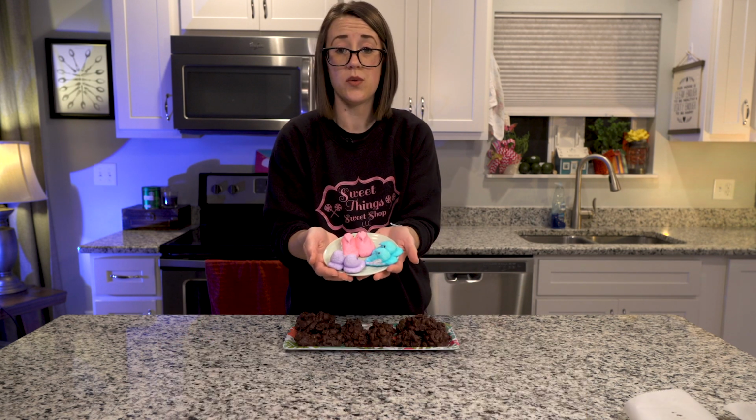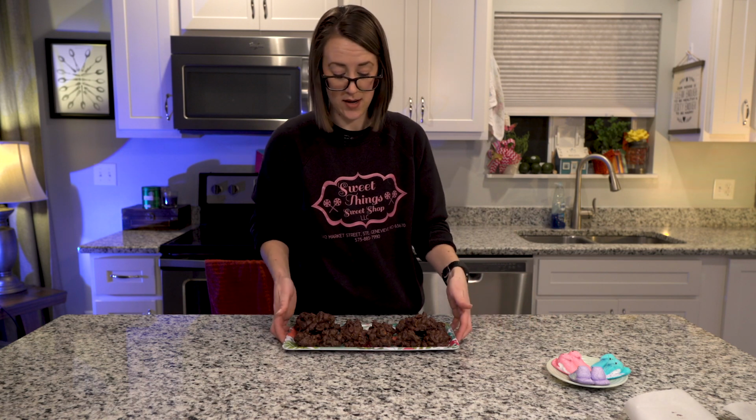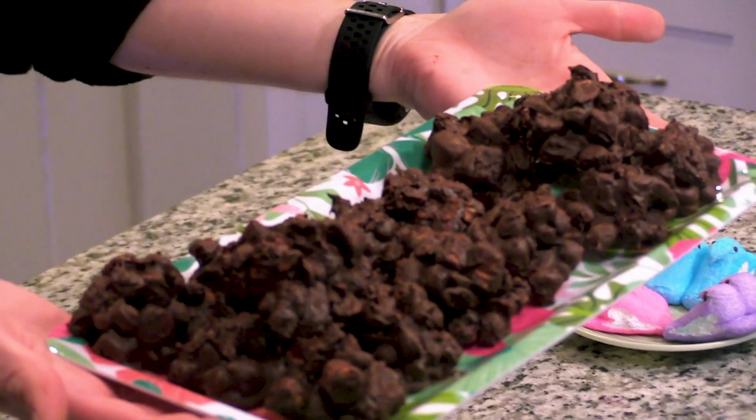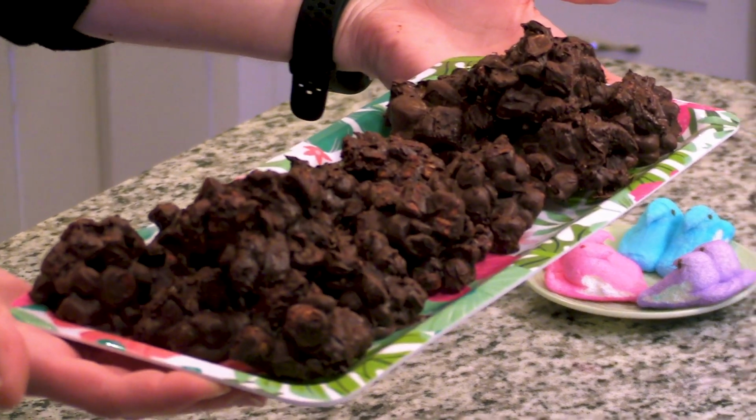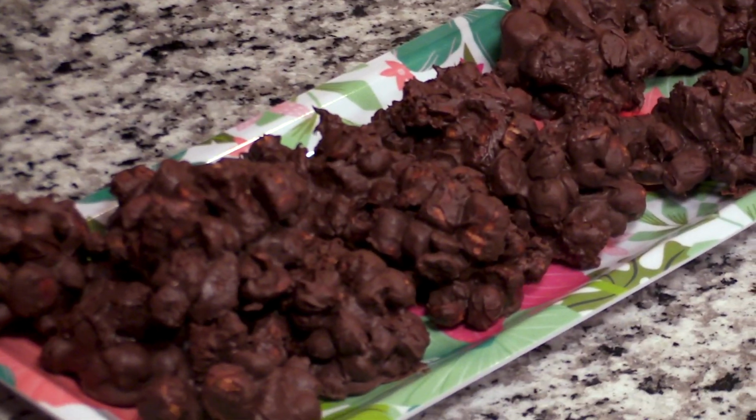We started with colorful Peeps, chocolate chips, and peanuts. And now we have a whole tray of peanut clusters. Rocky Road clusters, really, but they've been Peepsified, if you will. So now that we've got these plated, the last thing we have to do is break one open, give it a shot.